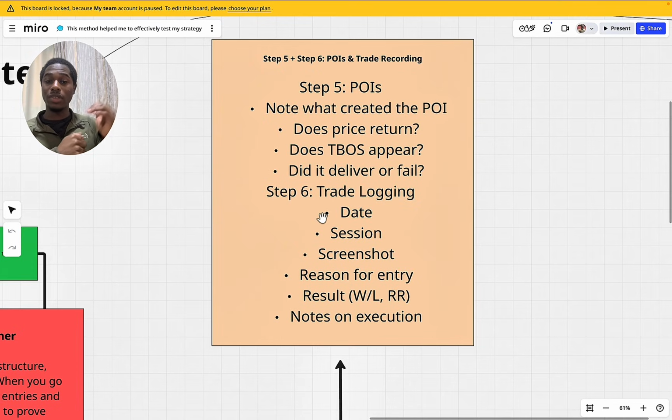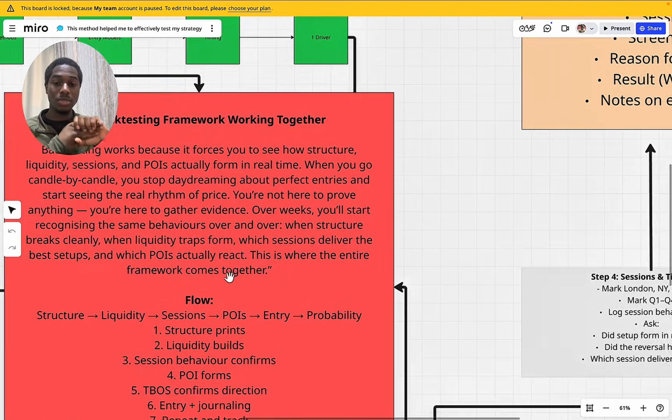So having a lot of data collected is very, very crucial for your journey, because it allows you to have a lot more confidence going into the markets and knowing the best moves and knowing the best timings, the best dates, the best sessions, and the most high probable times to take a trade.